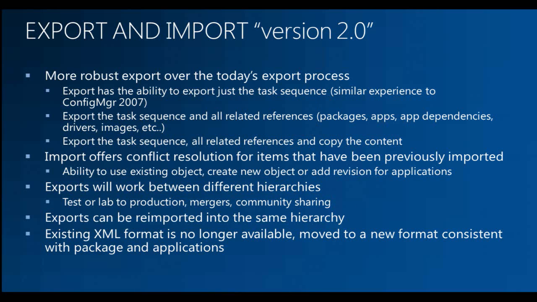We know that you might have multiple references across multiple task sequences, so we're going to handle those. We have a few different options for the way we handle it. If it's an existing object, obviously we'll let you link to that. If the object hasn't existed, we'll allow you to create a new object. And then for things like applications that actually have built-in revision management, we can add revisions if we detect that it's not the exact same version of the app that was previously imported. So maybe you've updated the app, or maybe you're accidentally going back to an old app. You can either ignore it, or you can add a revision, and maybe you want to go back to the older version for some reason. So a few different ways to do the import, and kind of help you guys out there as well.